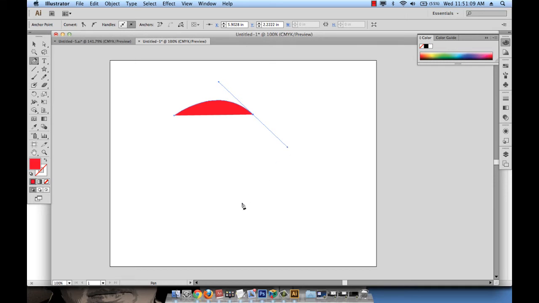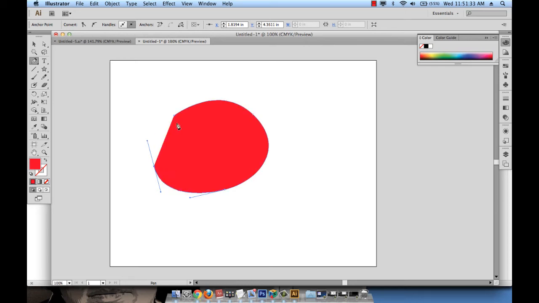Okay? And then come here to this part, click without releasing, drag to make the curve even bigger. Come to this area, click and drag. Remember, when you click to drag, do not release your hand, otherwise you'll end up throwing a vector point randomly on the artboard, which belongs to nobody. Okay, and then I want to close this vector point, my shape, click and drag, and that's how I have this odd ellipse circle and so forth.